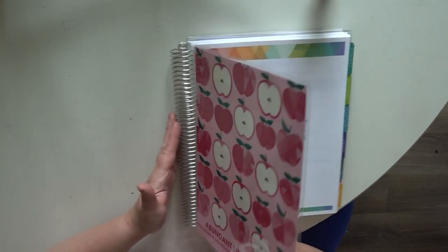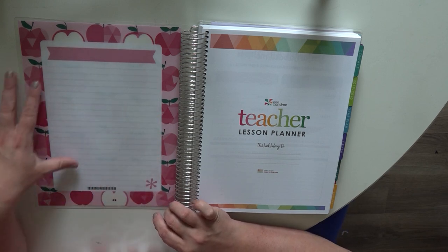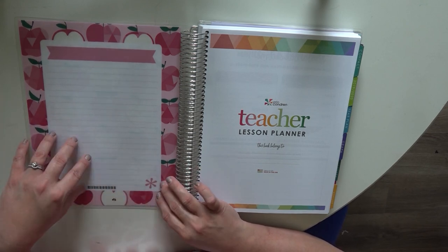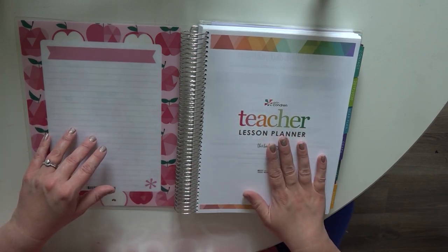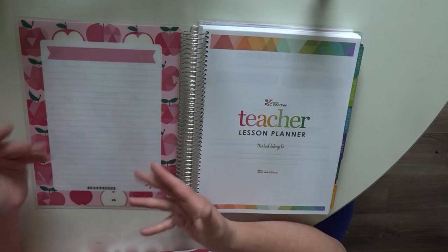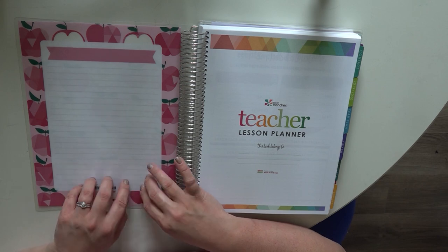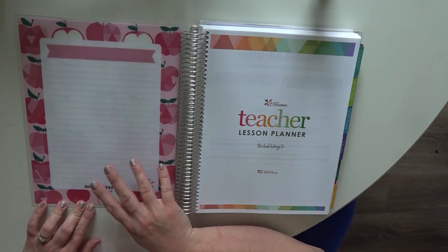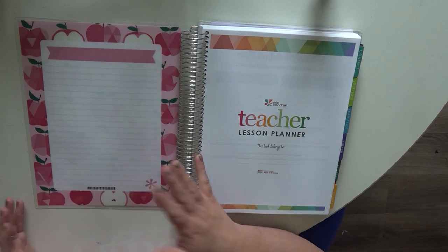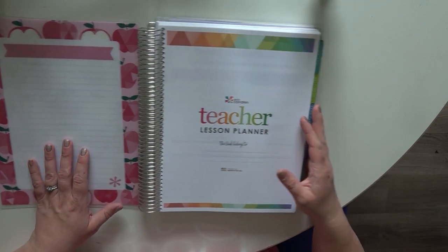On the back of your cover there's an area that looks like a sheet of paper where you can jot notes, quotes, or important dates. You would write on this with a wet erase marker — not dry erase, because dry erase will rub off. Erin Condren does sell wet erase markers, but you can also get them at any office supply store. I like to write quotes and Bible verses in here to encourage me throughout the year. They also sell wet wipes that can take that off for you.